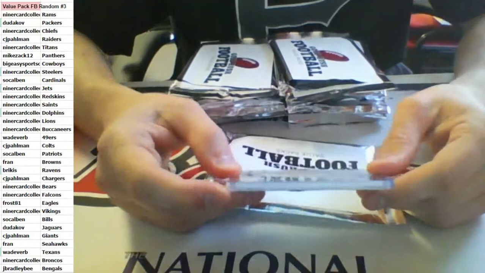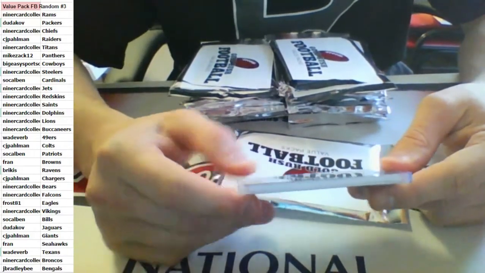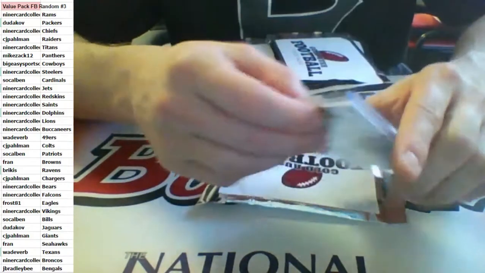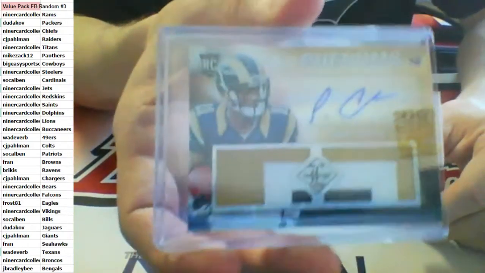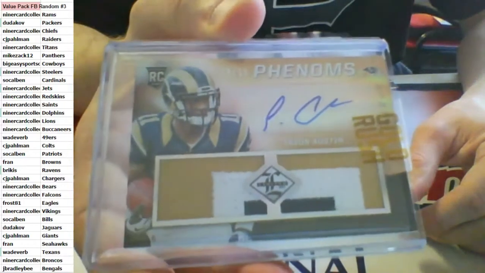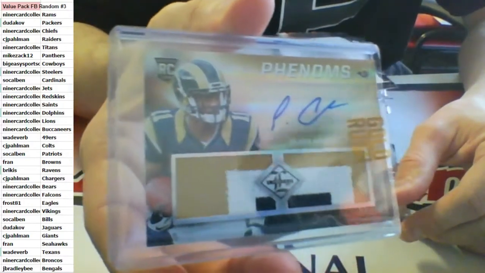Third card out of this pack is an RPA, 1-2-3 color. Out of 25, Phenoms from 2013 Panini Limited. Three-color jersey auto out of 25 for the Rams. Tavon Austin. Tavon Austin going to the Rammies. Niner card.